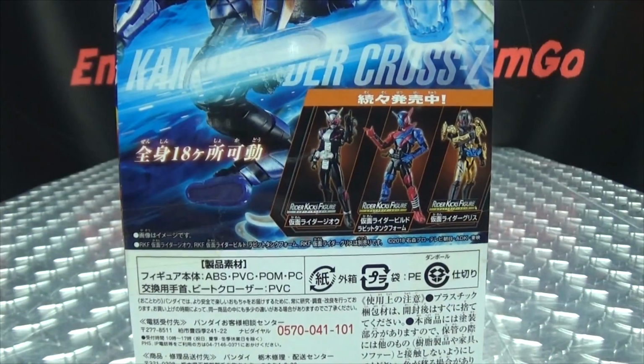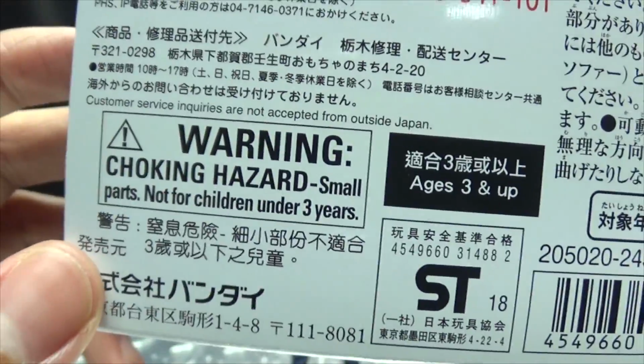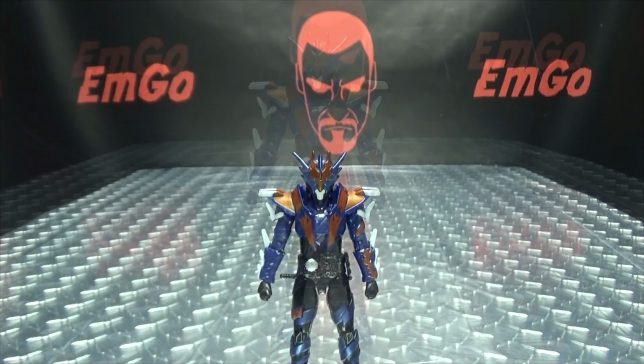On the back of the box, we have our obligatory product shots, things and stuff and things. Warning, don't eat anything in this box. That could be very bad for you. And on the bottom, we have Sword Pac-Man. And that's basically it for the packaging.